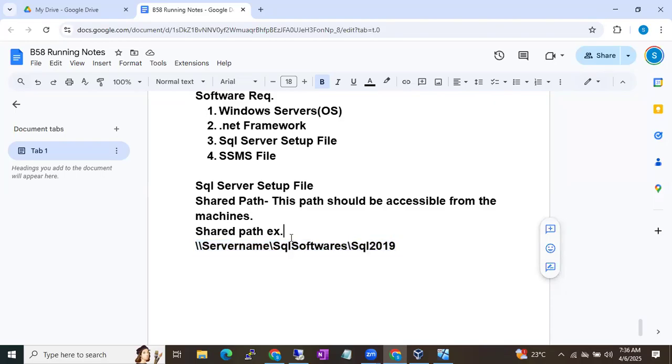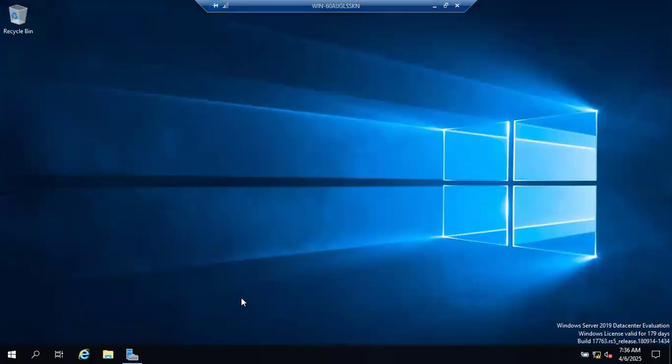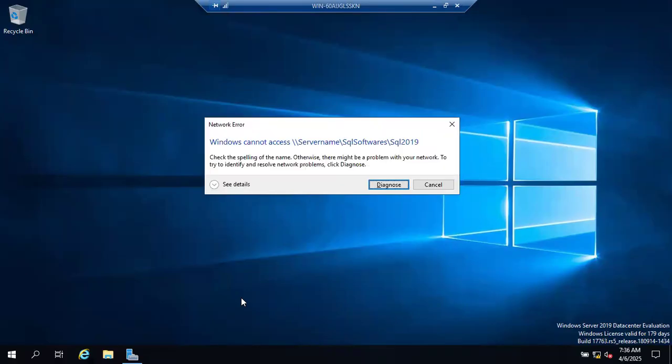You have to ask, can you please provide me the shared paths that our DBA team uses to copy the files. Once you know the shared path, you copy it, go to the server, open Run, paste it, and hit enter. That shared path will be opened.